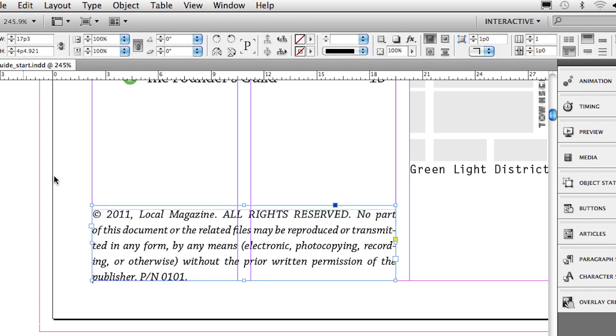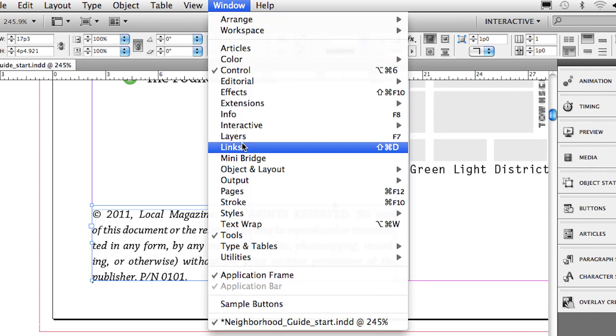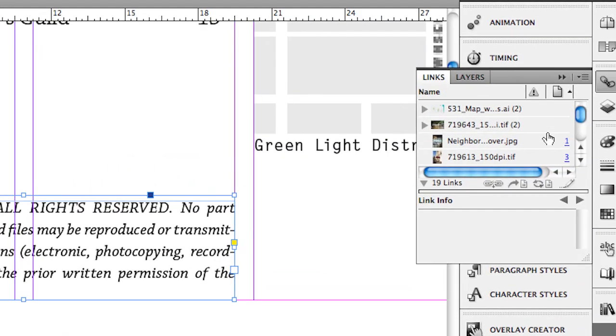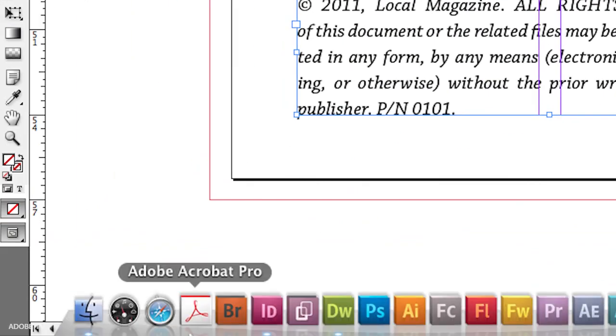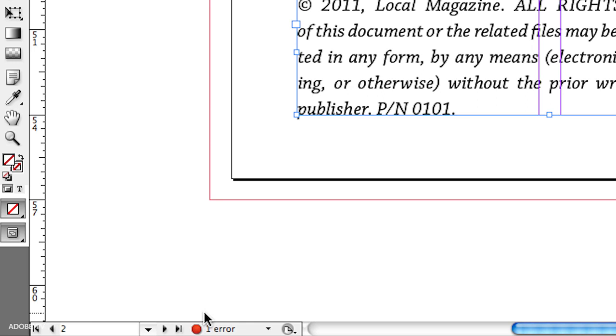Then what will happen is the minute I click out of that, my links panel will actually tell me that there is an outdated link. So if I bring up my links panel and scroll down, sure enough, there's an outdated link, and I can say, you know what, I can't remember where that is, take me to it. And by the way, even if I didn't notice it on the links panel, InDesign is always keeping track of any potential problems down here in the status display.